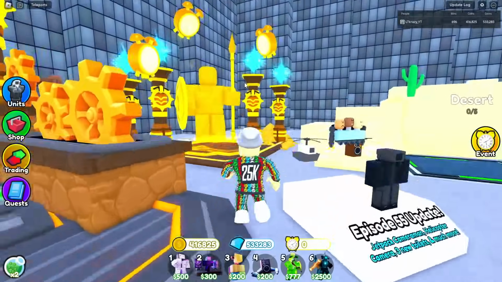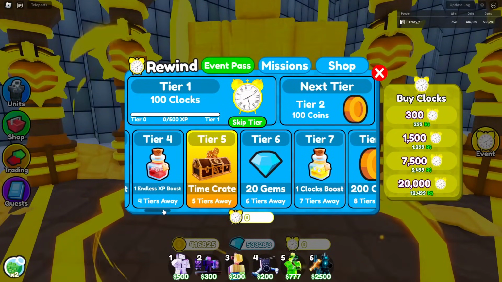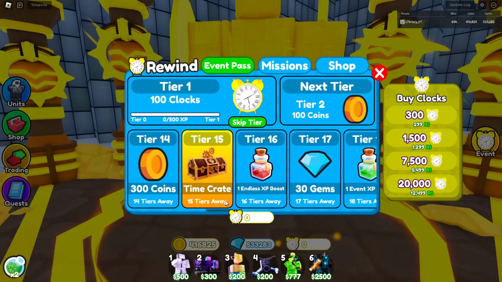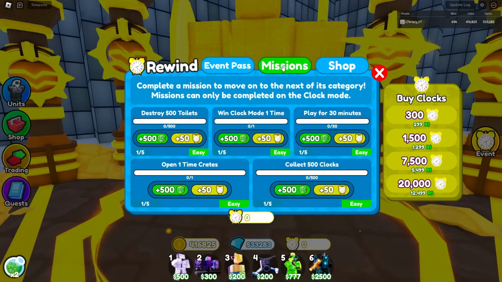This is the crate shop thingy right here. So, here we go. I think there's 60 tiers, guys. Now, is this going to take a while to get through? Oh my goodness, guys. Absolutely. But that's okay. It's going to be worth it. So tier 40 plus, more tiers coming soon in the clock event part 2 update. Okay, so we can only get up to tier 40 right now, which is totally fine with me. We'll get there. And then maybe next week there's going to be a new update. So thank goodness, guys. But then we get the missions. The missions seem same as always.